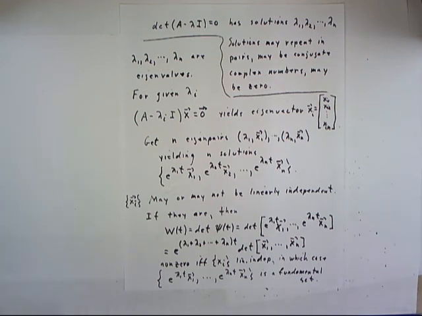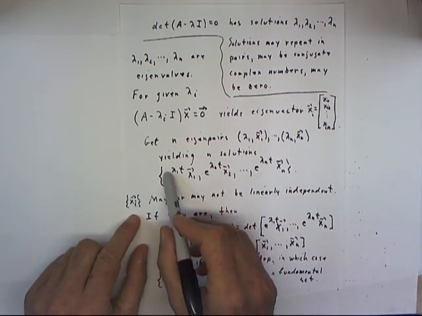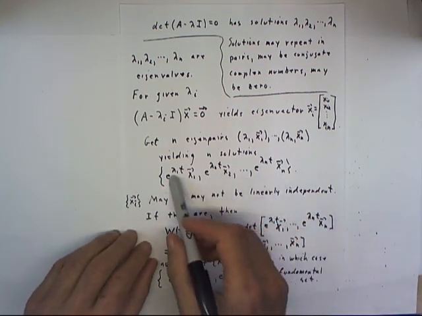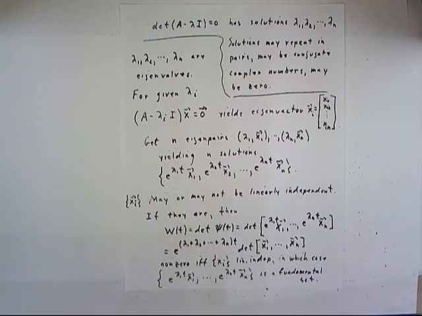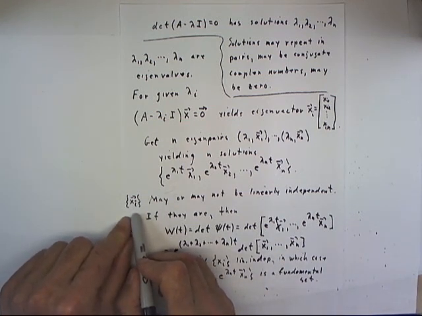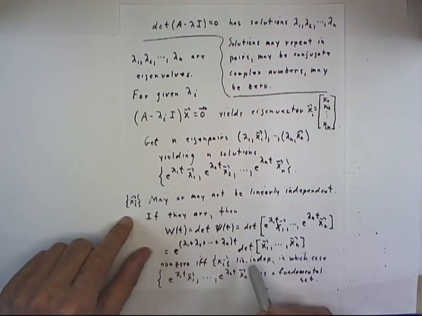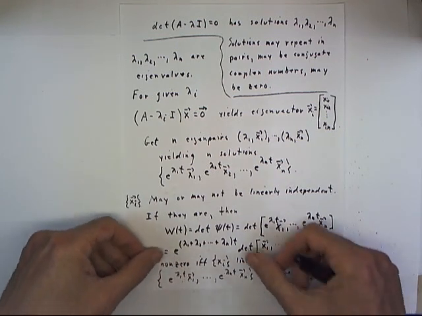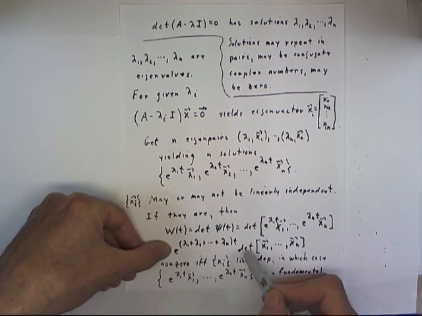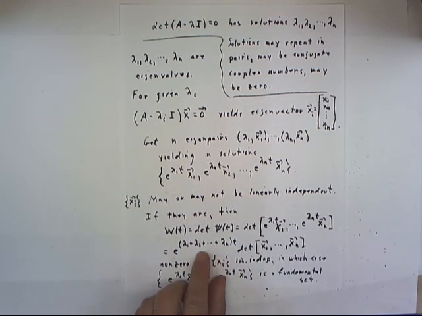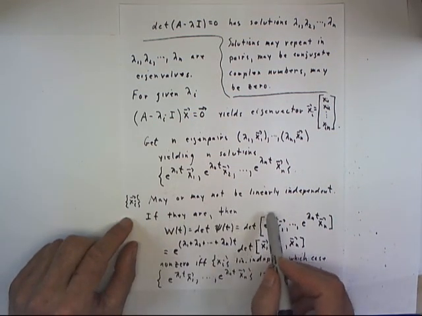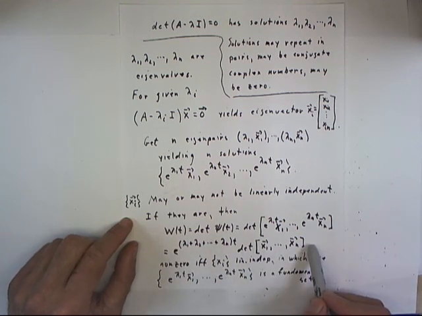Now we're trying to show that if our eigenvector set is linearly independent, then this is going to form a fundamental set. This forms a fundamental set if the Wronskian isn't 0. Well, if these eigenvectors are linearly independent, then their determinant isn't 0. And no power of e can be 0. E to the anything times t is a positive number. Might be really big, might be really small, but it's never going to be 0. And of course you should understand that at the very fundamental numerical level. This means that if this set is linearly independent, the Wronskian can't be 0.